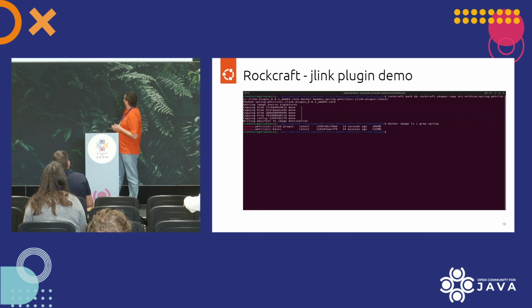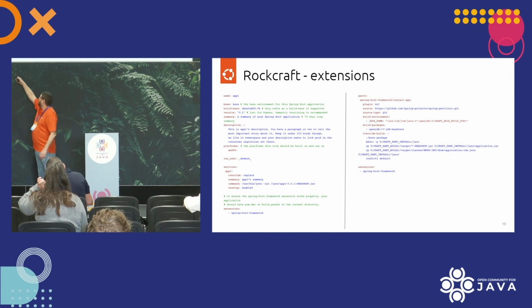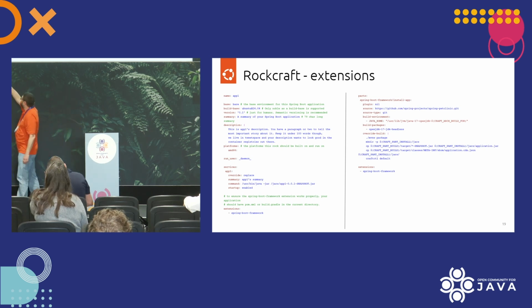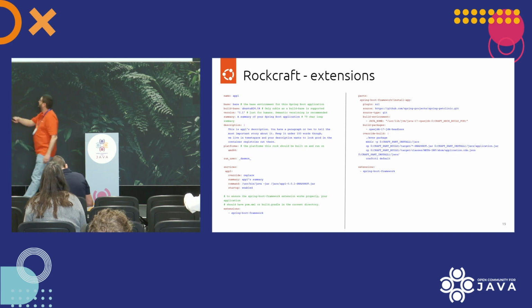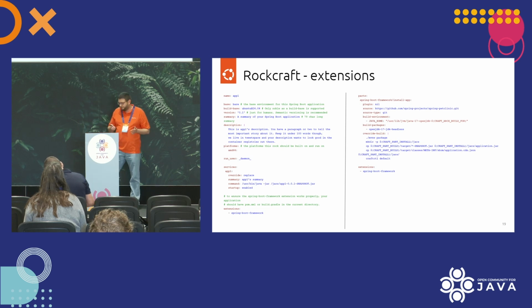So that's a comparison. So we got a small image, and with extensions, it's even better. You don't really have to specify any part. The only key thing here is extension, and the only addition that you might want to add is a service if you want your Spring Pet Clinic to start on startup.